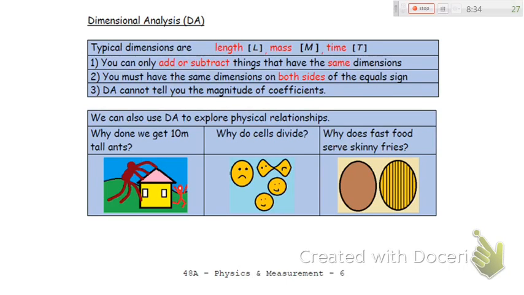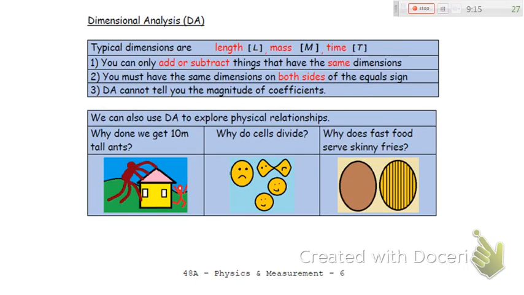So we talk, for instance, about speed being a length divided by time. The units are meters per second in our system, but it's fundamentally a length divided by a time. Whether we have complicated dimensions or simple dimensions, for example, we can add velocities to velocities, so we can add meters per second to meters per second. The other thing is, on the left-hand side of an equal sign and the right-hand side of an equal sign, we have to have the same dimensions.